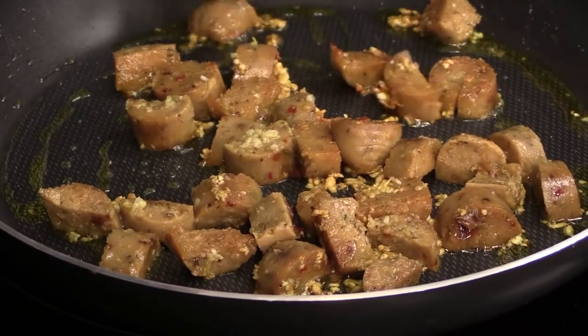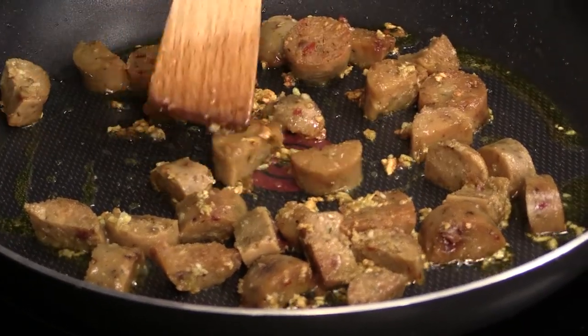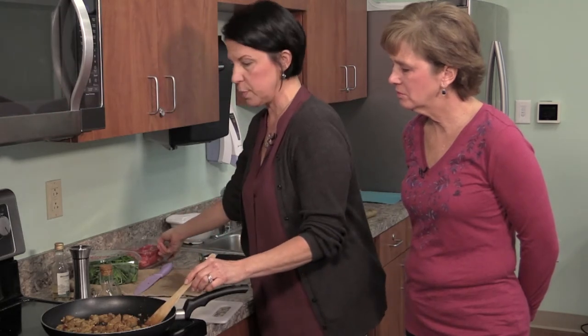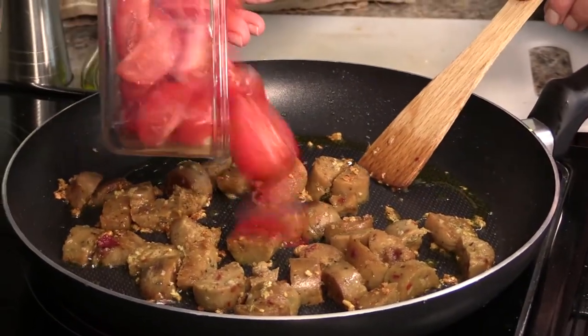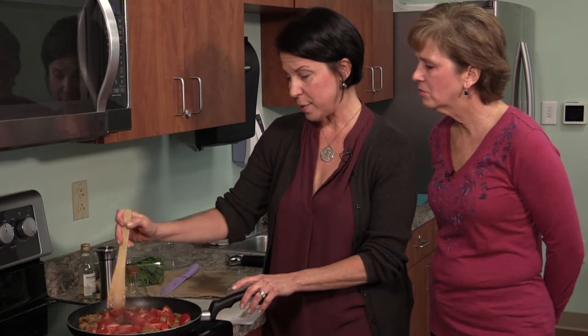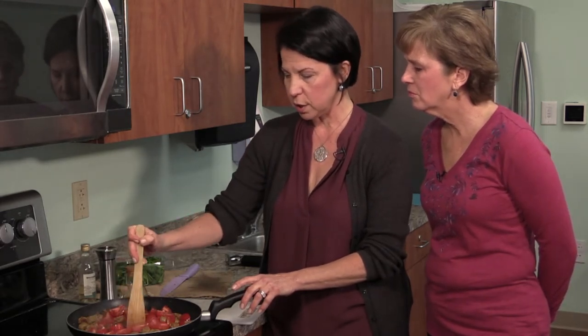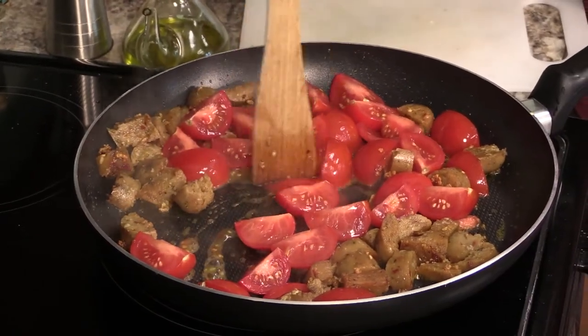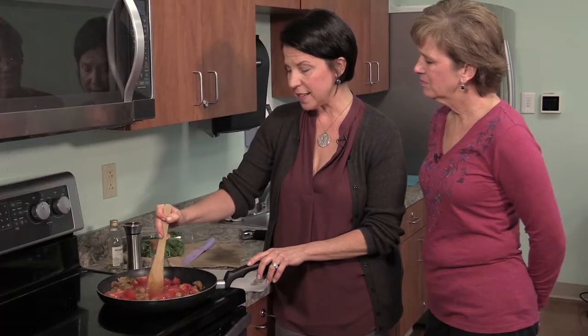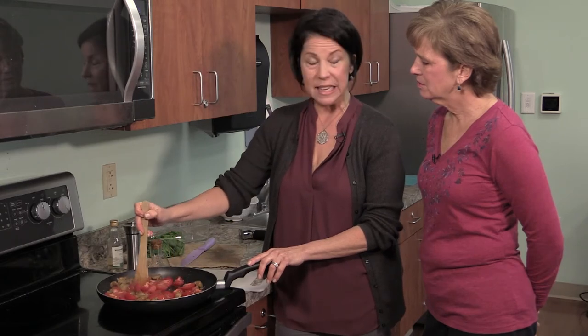You see how the sausage is just starting to brown. We got a nice little brown on it — the key is to do that without the garlic getting overcooked, because garlic turns bitter when overcooked. I'm going to throw some Campari tomatoes in — they have a good bit of flavor to them. It's hard to find a fresh tomato at this time of year, but they looked good at the grocery store. I love using little yellow Zuma tomatoes — they're a lot of fun. This is another opportunity to bring kids into the kitchen.